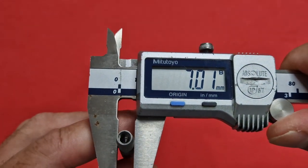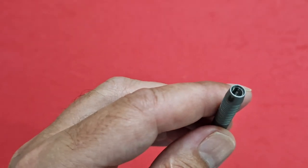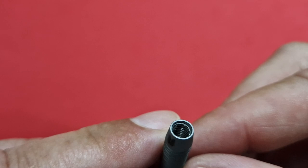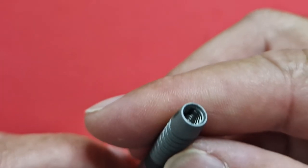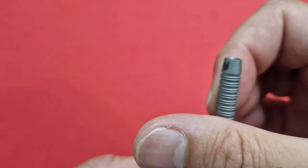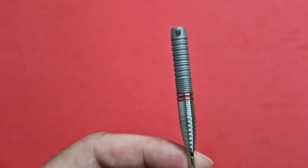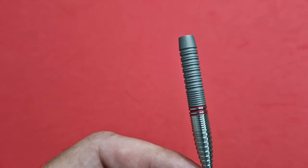As you can see, 7mm, 7mm. And then it'll taper towards the stem. If you look in and see the machining, very clean thread, no rags, no burrs. It's just a nice thread. So guys, that's the barrel. All that's left to do now is weigh it.